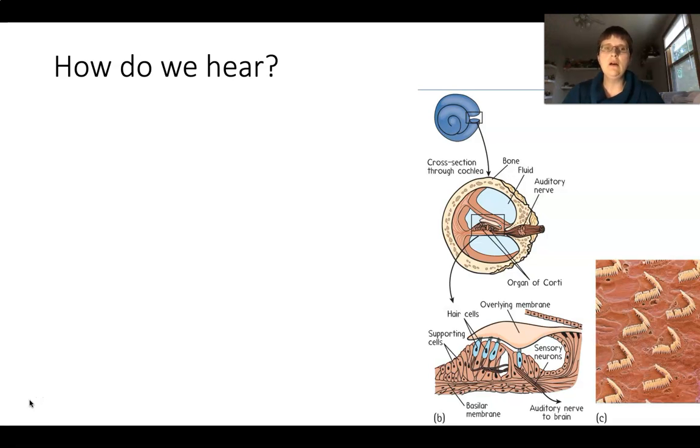We're going to pick up here on how we continue hearing. In the last video, we made it through the pinna, to the ear canal, to the eardrum, to the hammer, anvil, and stirrup, and then to the cochlea. So that's where we're picking up. The sound waves have now made it to the cochlea, and we're going to see where they go from here. So we're at the inner ear or the cochlea, that little snail-shaped organ in your inner ear.